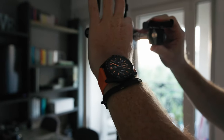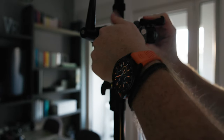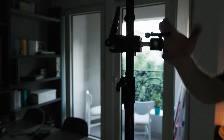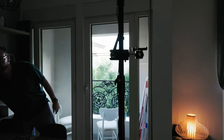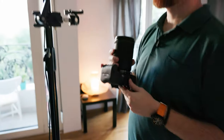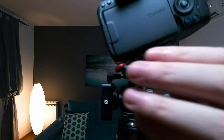Press the little button on the bottom and lock it in properly. Since I like to have all of my camera equipment Arca Swiss compatible, this one is Arca Swiss as well. We are essentially ready to mount the camera. Here I have the Peak Design mounting plate, but the Ulanzi one comes with its own, which would work perfectly as well.